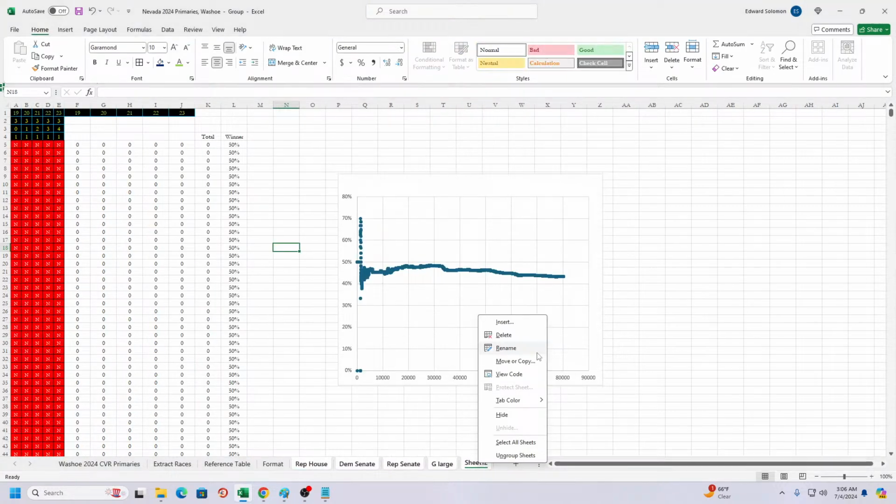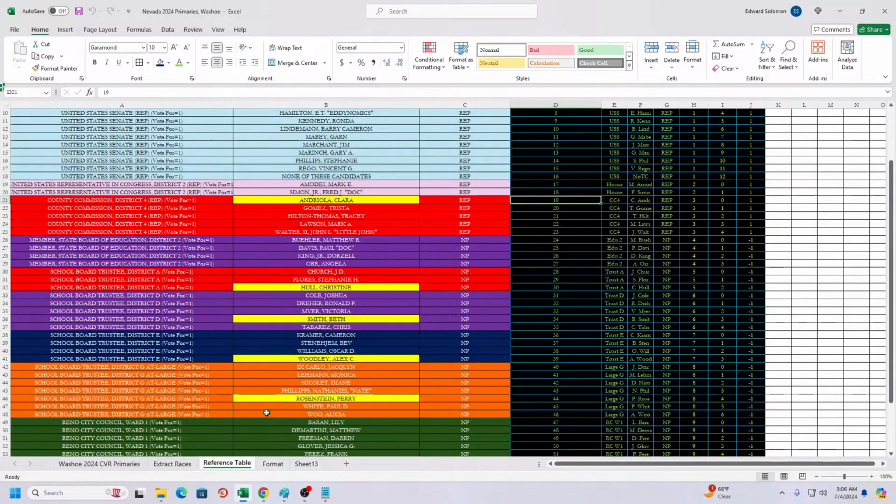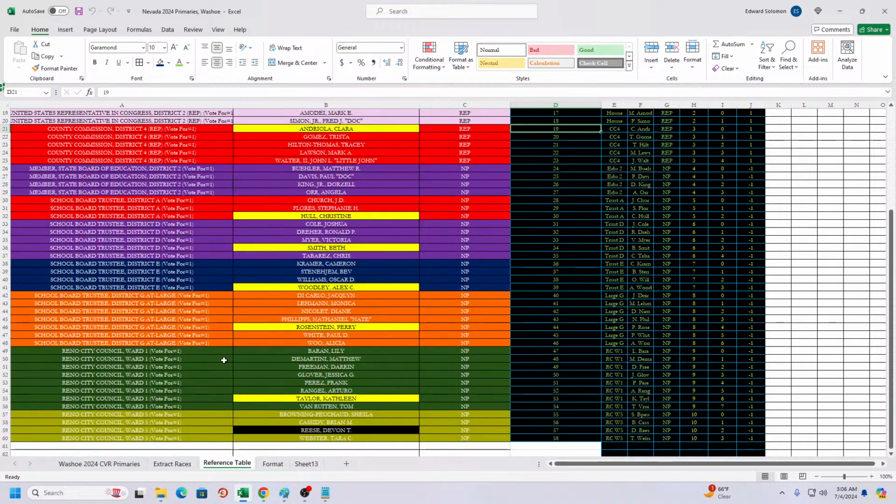I don't think there was anything interesting in them. All right, so this is columns 47 to 54. Now, is this vote for one only? It is, okay.